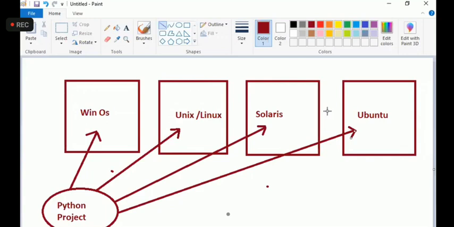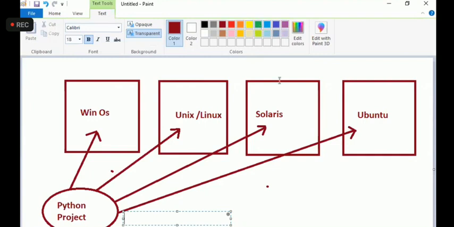Come on. An application or language or technology is said to be portable if it runs on all OSs, it runs on all processors, and it runs on every configured machine without changing any kind of source code. My Python source code I never touch. It can run on any type of OS. That type of application is called what? Portable or non-portable? Portable.